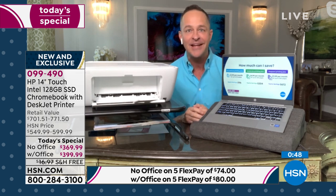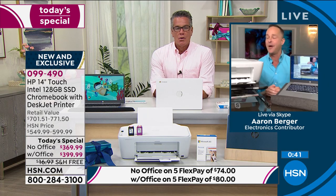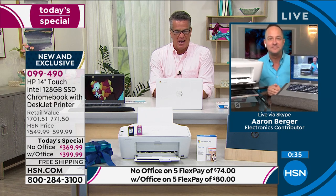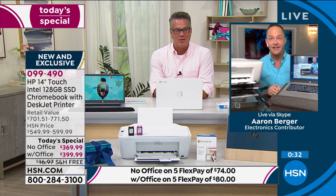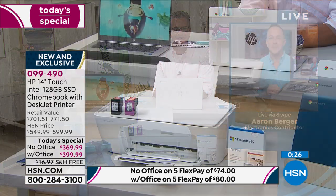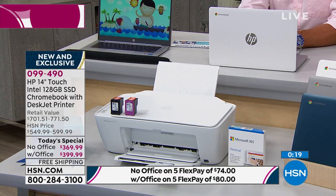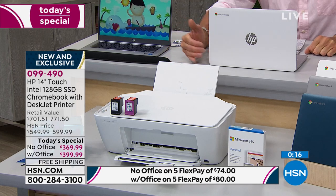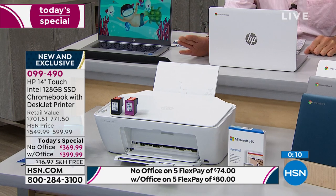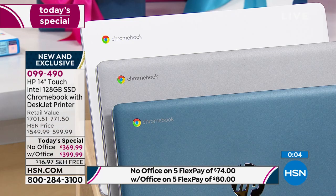The world is learning about Chromebook and they are just sweeping the market. We have a bang-up value on a Chromebook and a beautiful printer copier scanner. We're right in the middle of July, or what I like to call the crappy part of the summer — it's really, really hot. The 4th of July is over and you want things to look forward to. How about looking forward to that knock on the door and you get a brand new printer and a brand new computer? If you want the combo of the white printer and the white computer, I have about 150 remaining for everybody in the country — so this is going to be the first one to go. I also have it available in teal blue and silver.